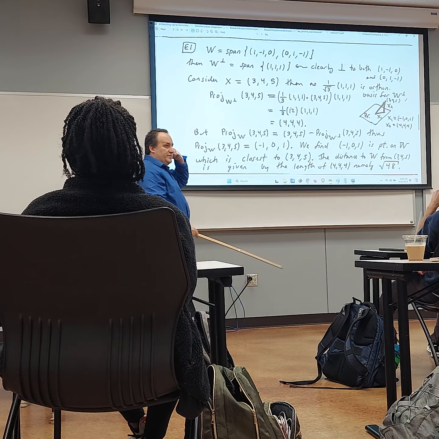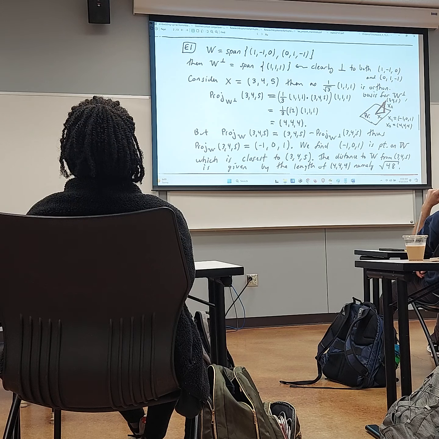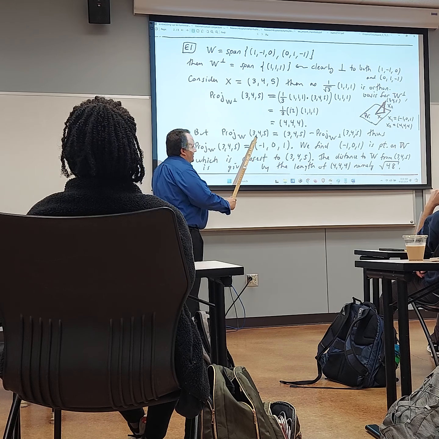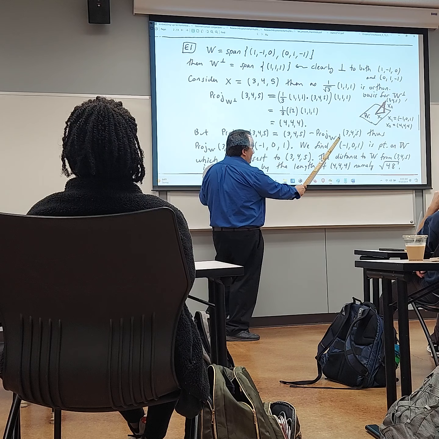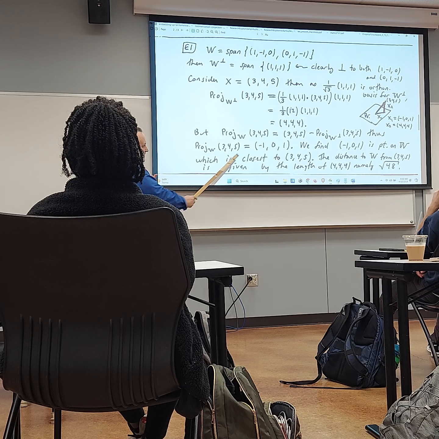Now, why didn't I just calculate the projection onto W directly here? Why did I do it this way? This is kind of circuitous, I'm not using the formula I had on page 1 of the sheet. I could have, but that would have been a drag because I would have had to Gram-Schmidt these vectors. Which wouldn't have been a big deal, but it would have been more trouble than what I did. So it's just easier in this context to take the vector minus the projection onto the perpendicular space to find the projection onto the space. And when I did that, I get minus 1, 0, 1.